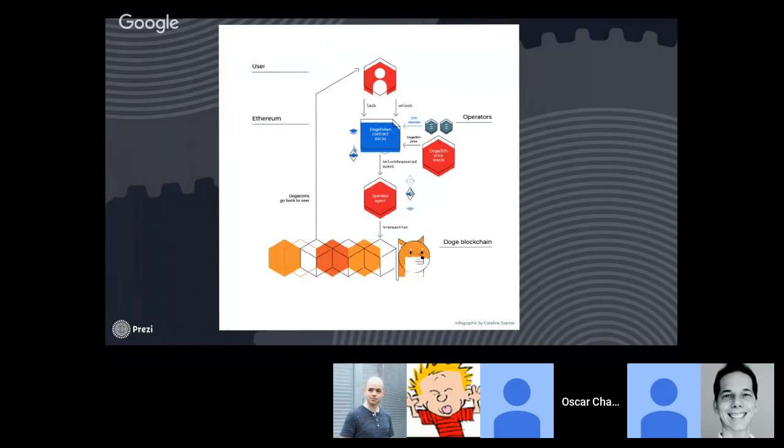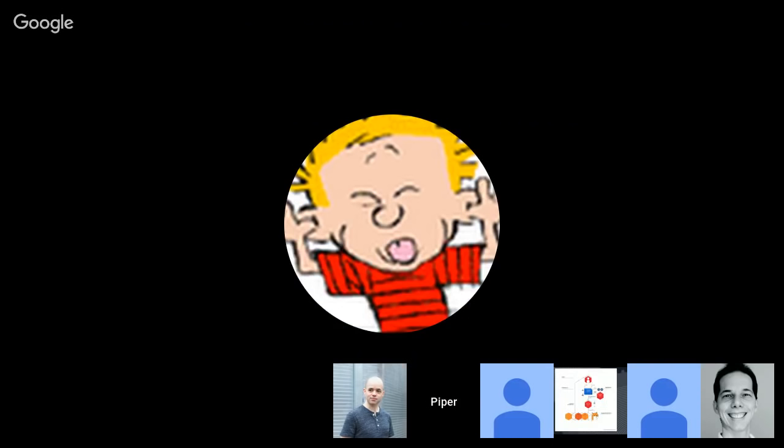All you have to do is install the software that we created, and that will monitor the Ethereum blockchain. As unlocks are requested, it creates a Dogecoin transaction from your wallet. I don't know if that explains your question. And operators are free to do whatever they wish with the Doge that they hold because it is collateralized. Is that the idea?